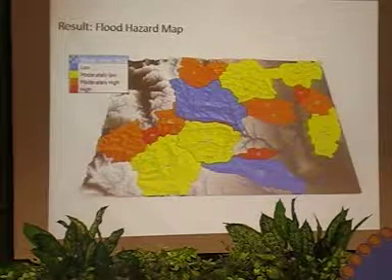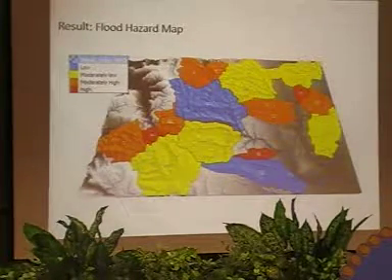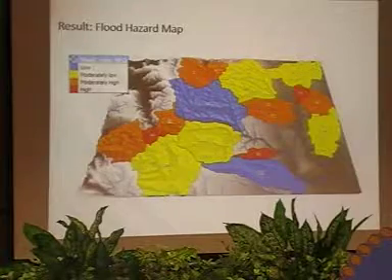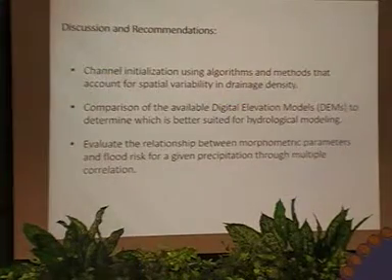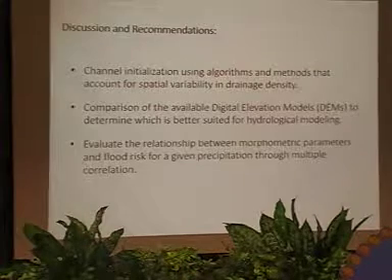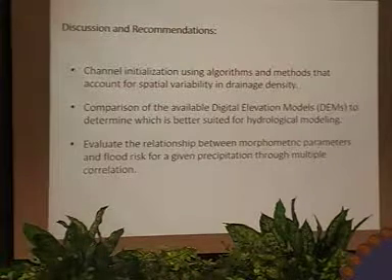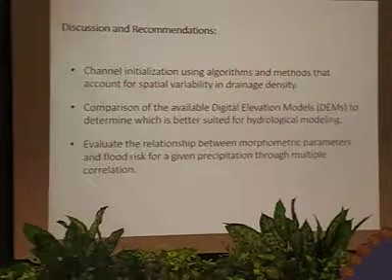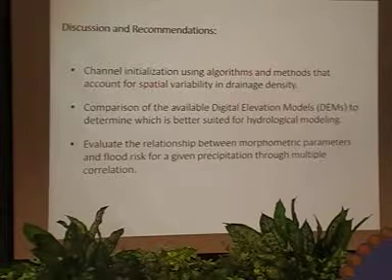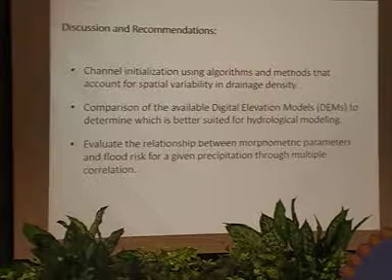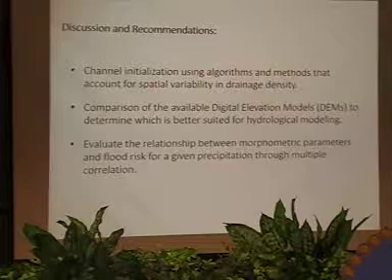So this is what we were aiming at, but of course there are some issues that need to be addressed. Now the most important issue is this value that we apply to initiate our streams, because the accuracy of these parameters depends on the accuracy of our stream network and watershed.